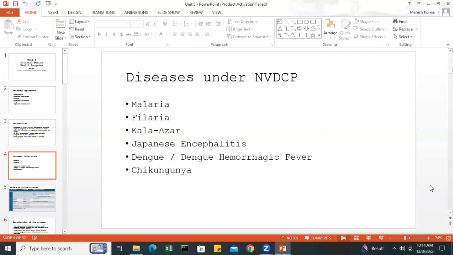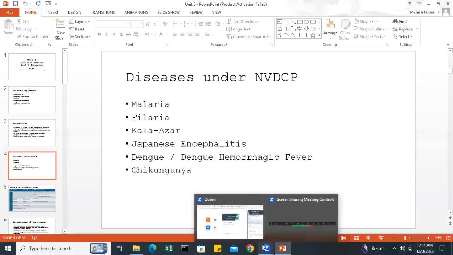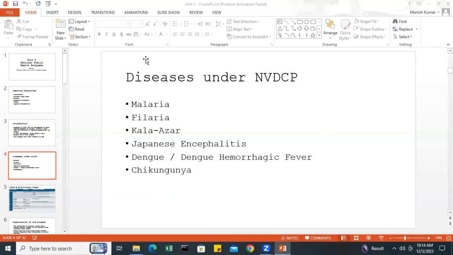Which of these diseases are more prevalent in your areas? Recently, dengue has been endemic in Manipur. Malaria and chikungunya are not seen in Manipur. Kalajar is also not seen. Kalajar is very much confined to a few areas of UP and Bihar, mostly seen in those areas where people are still living in kacha houses, meaning mud-made houses. Japanese encephalitis, there is no such report this year. And dengue has been a problem. Chikungunya is not a problem in Manipur at the moment.